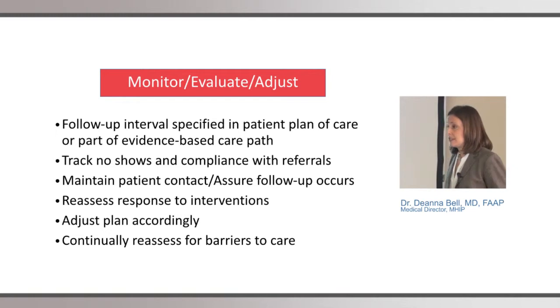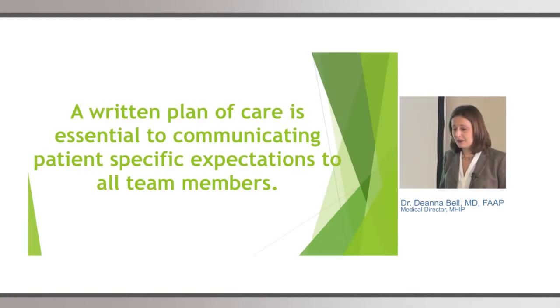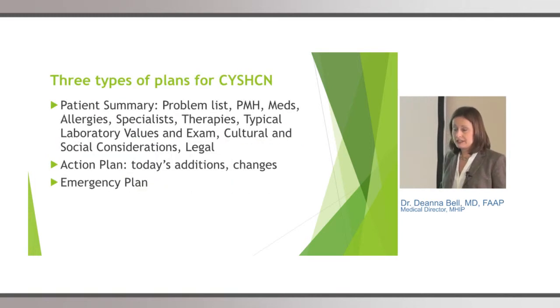And then the whole team needs to be going back and monitoring on a periodic basis. New needs may arise, new pathology may arise, or the patient may get better. So it's important that we're adjusting, evaluating how they're responding to medications and to therapies and to plans, and adjusting based on that throughout the course of care. So like I said, the foundation of all of this is a written plan of care, and that is essential to communicating to all of the team members.